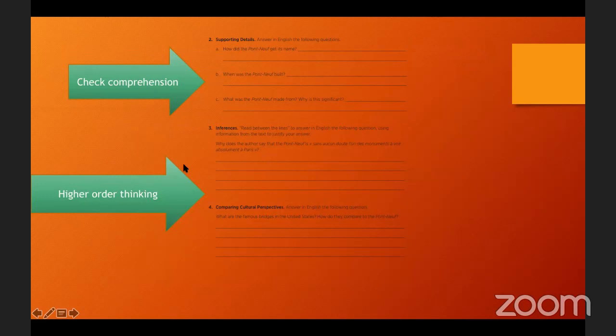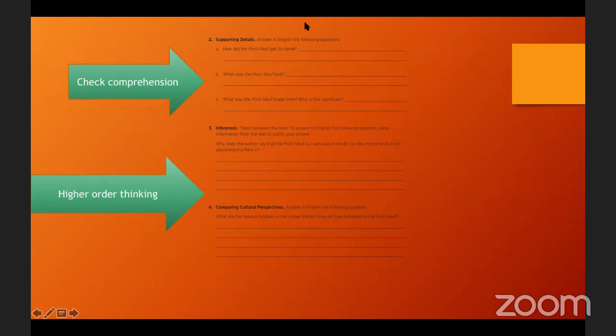And then if we're looking at the second page of one of the activities, you can see with the supporting details, okay, they're gonna answer in English to show that they have understood. If you want though, you can change where it says in English to French. It depends on where you are, but you're identifying here with supporting details that they understood.